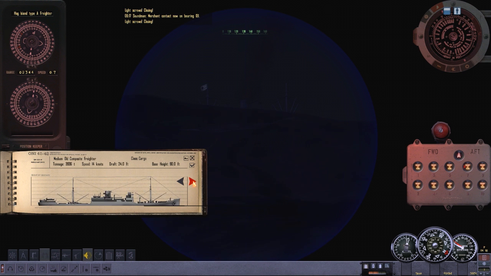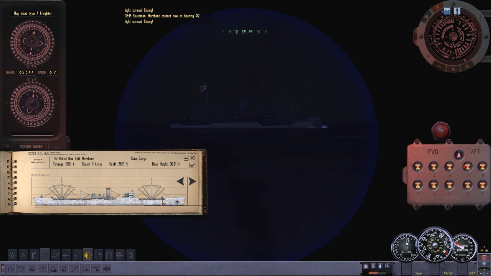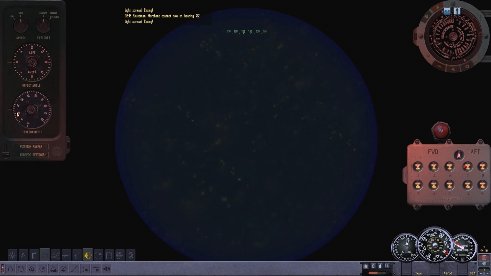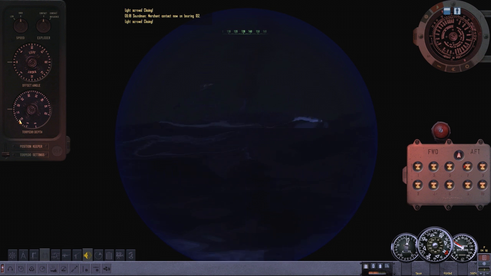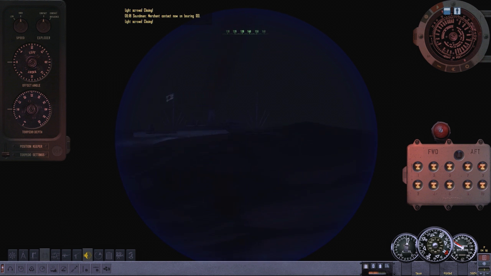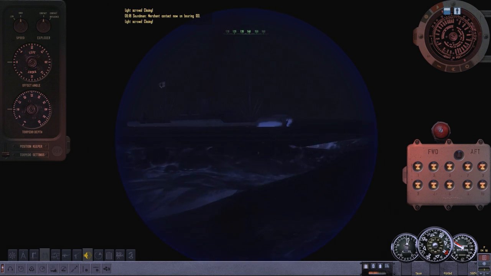Let's do a fast check on the other one, which doesn't have as pronounced codes. Bearing 137. Okay, update then. We can run much deeper torpedoes, which I'm obviously going to do. Bearing 143. And yeah, well, that's quite nice. Those things are pretty big.